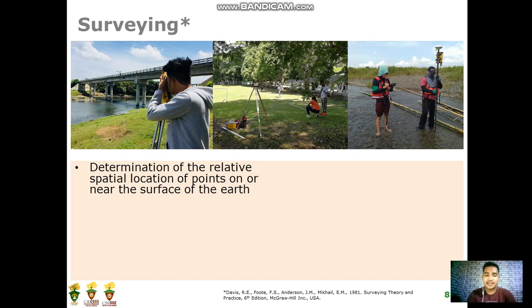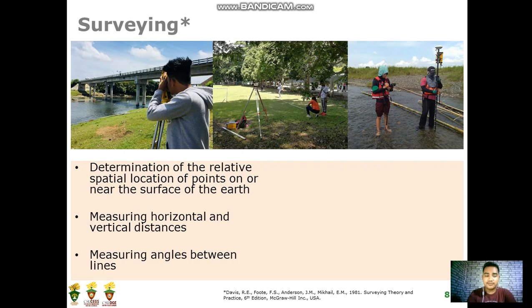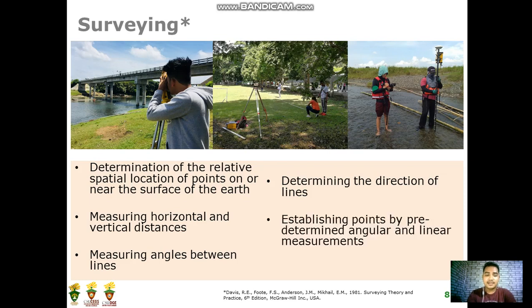I assume you already know this, as you have encountered it repeatedly. And surveying is measuring the horizontal and vertical distances, of course. And also measuring angles between the lines, determining the direction of the lines, and establishing points by predetermined angular and linear measurements.